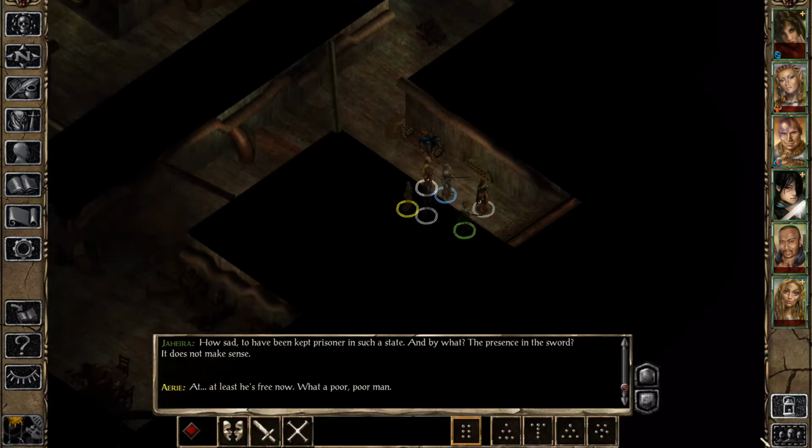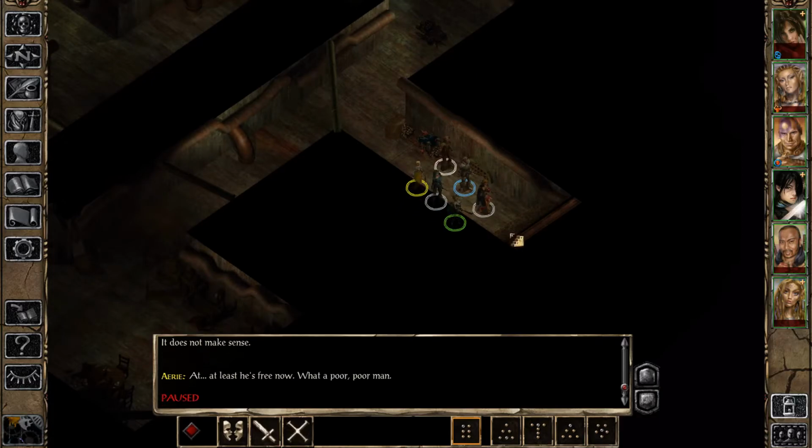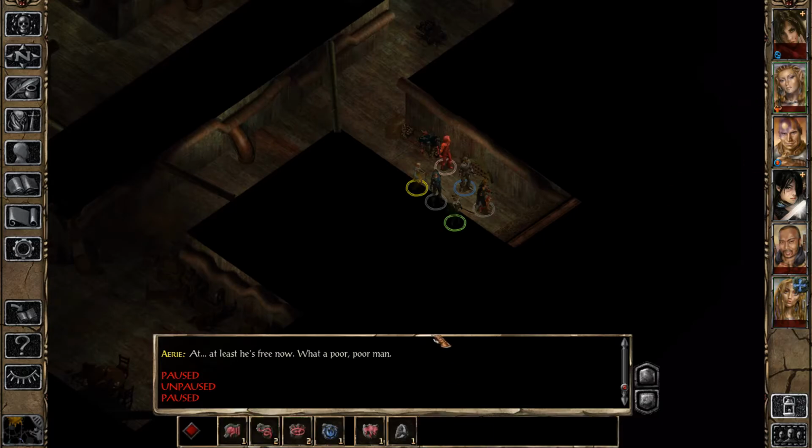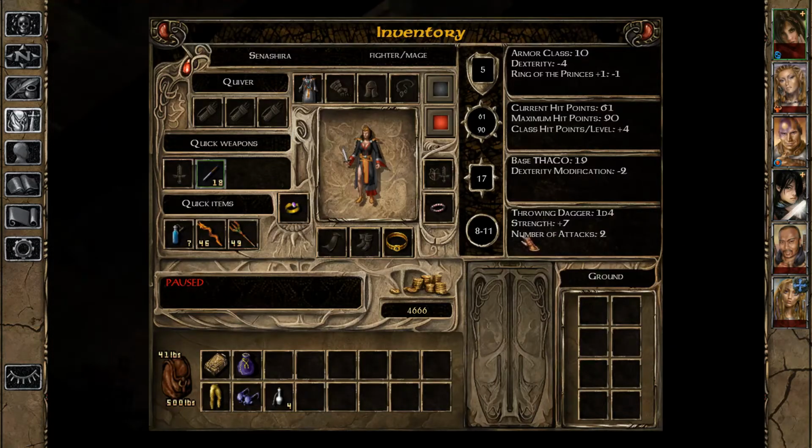Okay, and here is the entrance to the slaver's main compound. So some pre-buffs are in order, I think, before we go in there, especially in this sad state of affairs that we're in, without any meaningful physical damage here. So I guess I'm going to bless up with Aerie, and Jaheira can't really do anything. You are useless, Jaheira. What do you need?